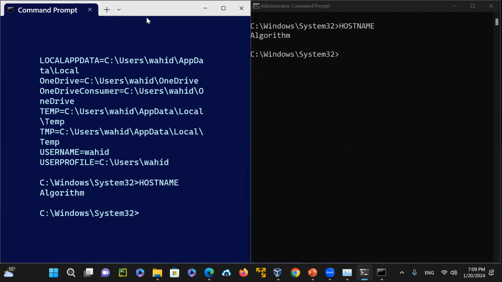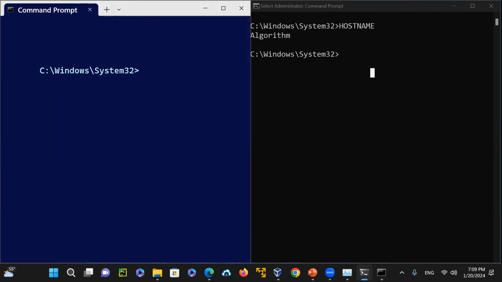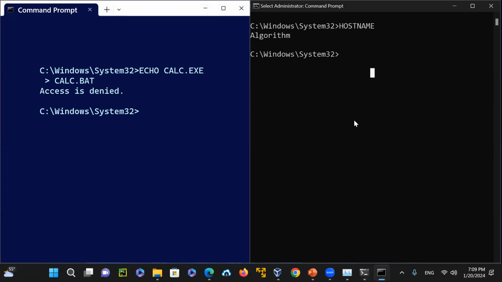But because the kernel of the operating system, in this case, gives me the administrator privilege, I now have much higher privilege here. If I clear the screen here and say echo calc.exe into a file called calc.bat, it says access denied. Here, it should not say that because I'm administrator.